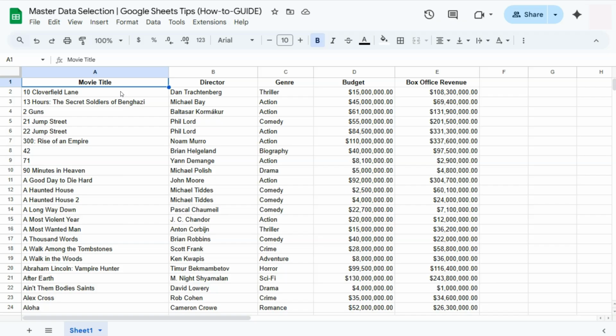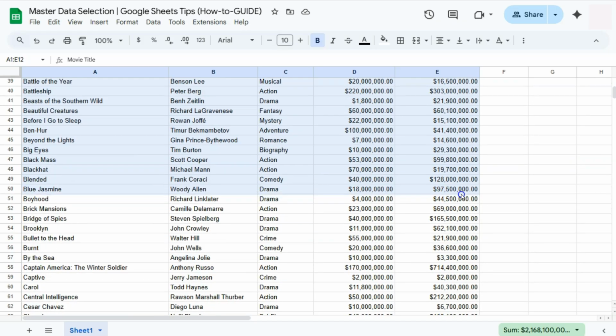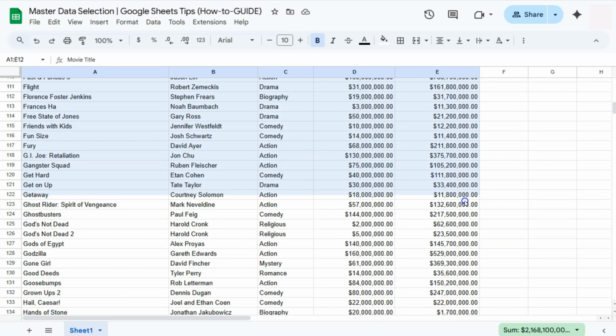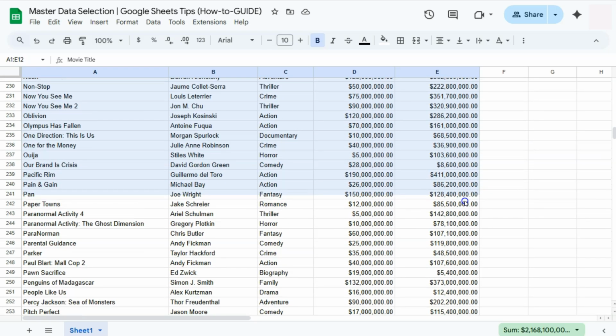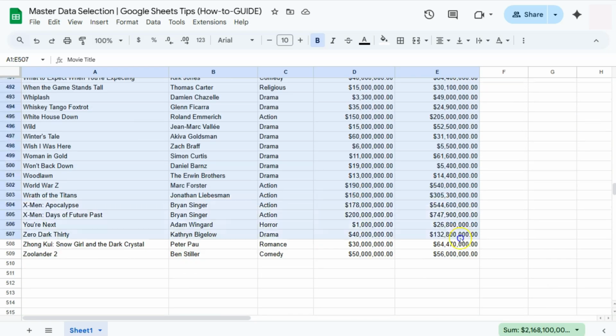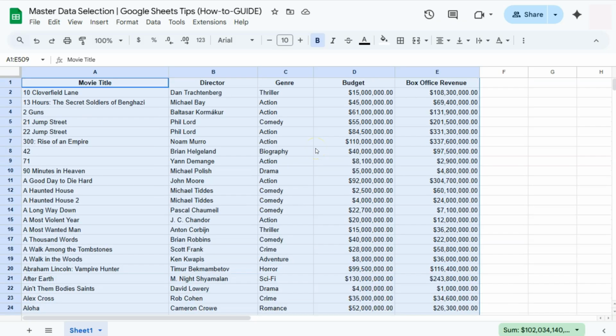We can do this in so many ways. So the most basic one would be with your mouse pointer. So right now I have this cell selected, and that is A1. If I drag this out to my right, I am able to select this first row. And if I drag it down, I'm able to select these number of rows. And as I scroll down, I am able to go down and select this entire data just using my mouse. And if I release, I have selected my entire data on this spreadsheet. So that's one of the basic ways you can select your data.